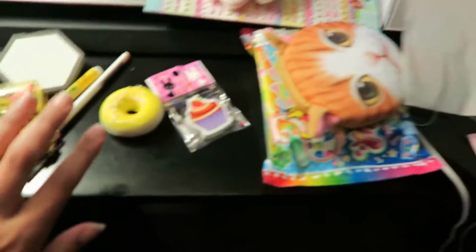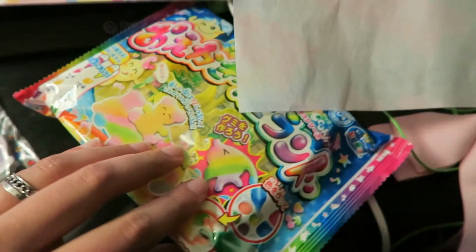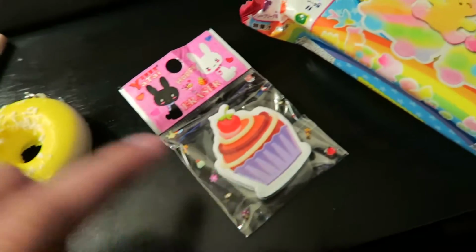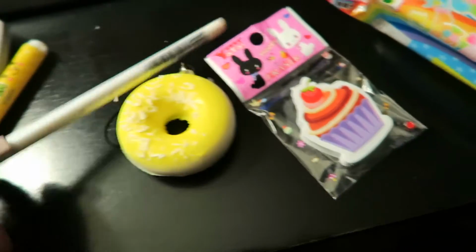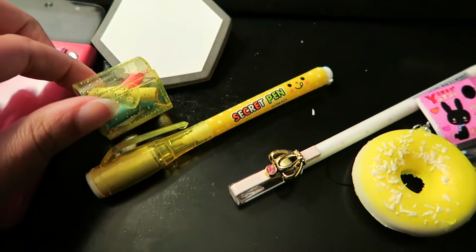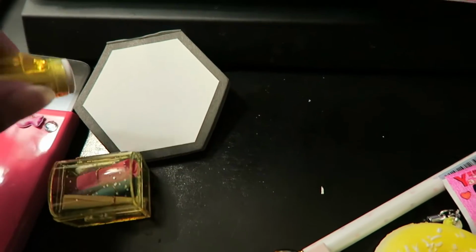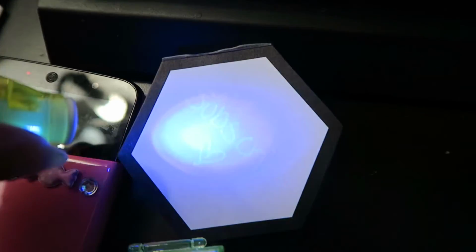Okay guys, it's getting kind of late, but I wanted to show you what I got in my kawaii box. This is the one from the January box, just in case anyone cares. But here are all the cute things from my kawaii box. So I'll just go through them real quick. So I've got this little cat face pouch. There's a poppin' cookin', a little eraser, a squishy, this adorable crown pen, this little secret pen with a little treasure chest with secret notes in it, and I'll just do a little demonstration. You can see what it says.